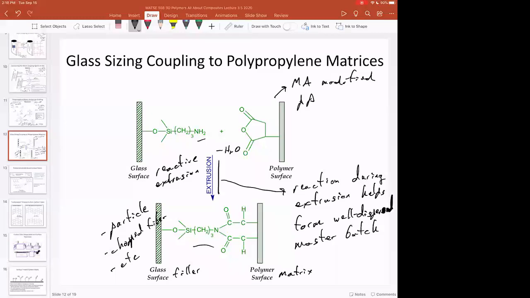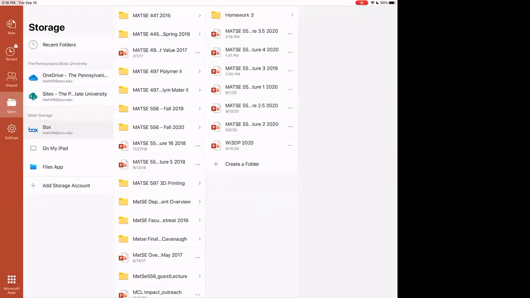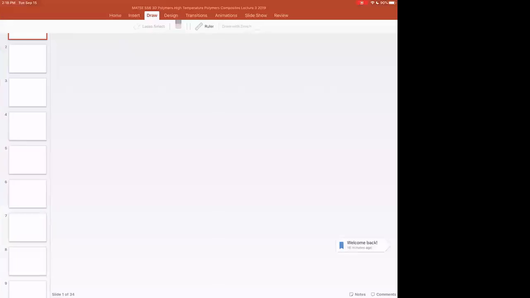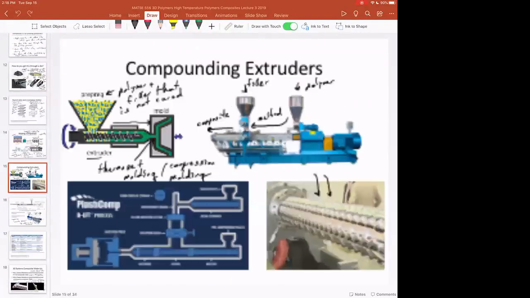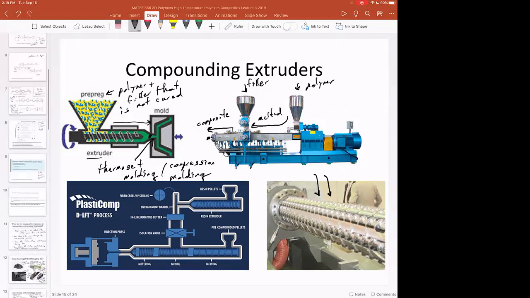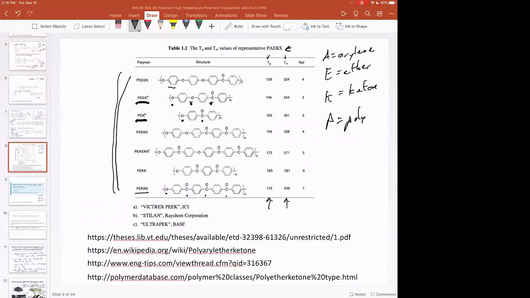So usually, if we go back to our picture of a compounding extruder, if the gas is coming out here, that can be a problem. Or if the water is coming out at the end, we can get foaming of that feedstock, which isn't good. And so in general, extruders will be at 250 degrees Celsius or 300 degrees Celsius, because if you look at all the polymers that we've discussed so far, their Tgs and Tms are high. They're above 100 C. And so the water is definitely going to want to evaporate or boil or come out of the polymer as soon as it's made.